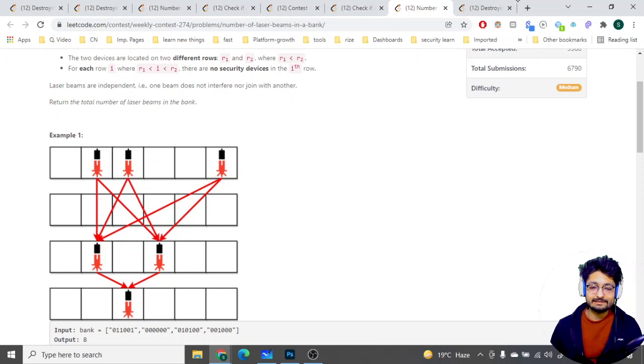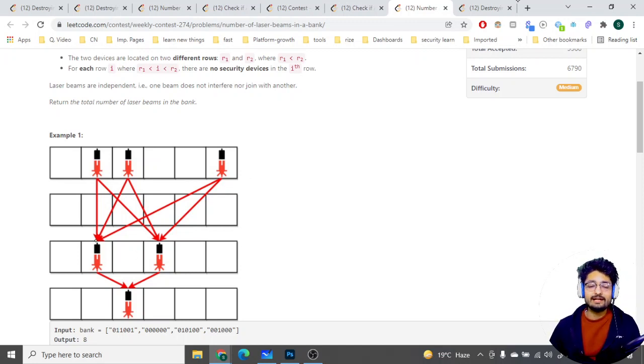But what you can see here is that you just keep count of the previous row that has some bulbs and just iterate from top to bottom. Whenever you find a bulb, you know the previous position at which there are some bulbs. You store a variable that stores the number of bulbs in some previous row, and you keep on iterating. So this is empty. This is having some bulb. So this is having some bulb.